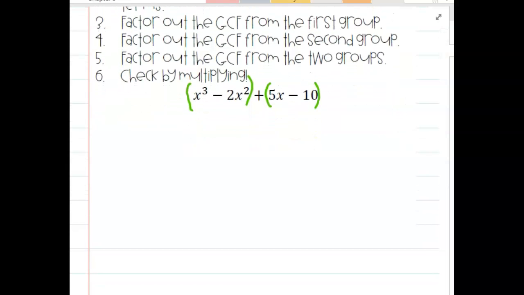Okay, now, that first step we did, we checked for a greatest common factor between all of the terms, and there wasn't one. But if I break this up into two separate problems, that's going to change. If I look just at these first two terms that I grouped, x cubed and 2x squared, I want to factor out the greatest common factor from these terms. There's no number that they have in common. But if I have x cubed and x squared, how many x's do they have in common?